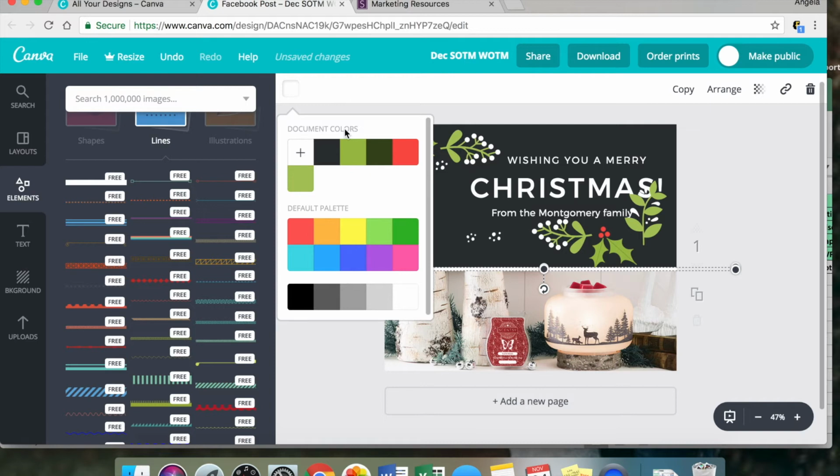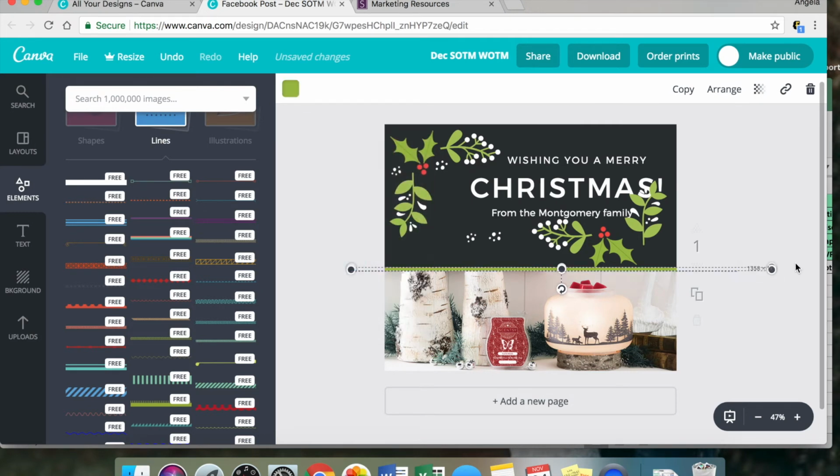It saves all the colors already in the document, so it makes it perfect to really make sure you match the colors. So I'm going to choose red for the border at first, but I didn't really like how that looked. So I went ahead and chose green and went with that. I thought that looked a lot better. So I'm going to stretch that, and I'm going to make it a little bit thinner. I don't want it too noticeable.